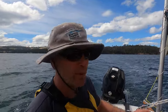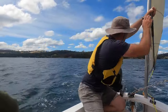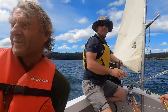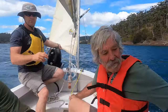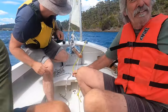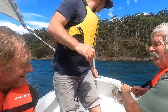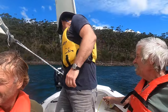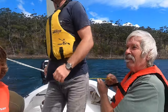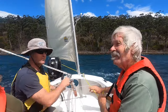I'm curious as to whether we can tack with the mizzen. Oh yeah, give it a go. There you go, she's tacking. There's a jib back on it. Yeah, let's go down. There we are, we're away. Yep, there you go. Ease the main a wee bit. Okay, there you go. Well, that's pretty impressive.